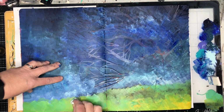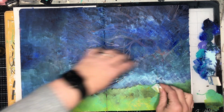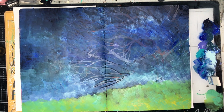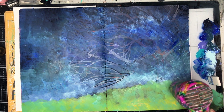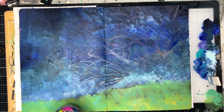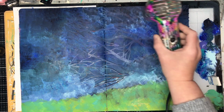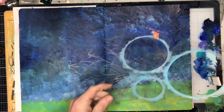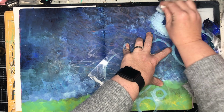To create the grass, I just did exactly the same technique as I did with the blue. So I just put out 3 different colour greens and mixed them together using the same sponge, and then dried it off in between. It's really important when you're using acrylics that if you're happy with it and you are finished, you dry it off so you've got a permanent layer.